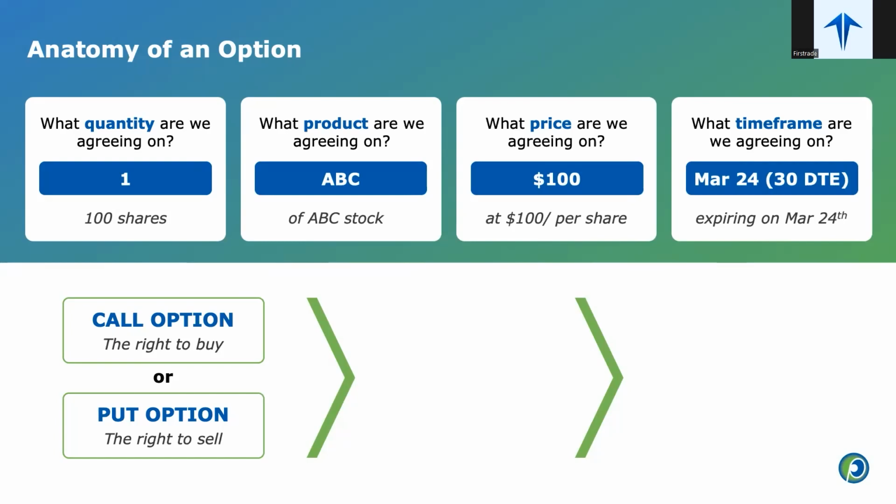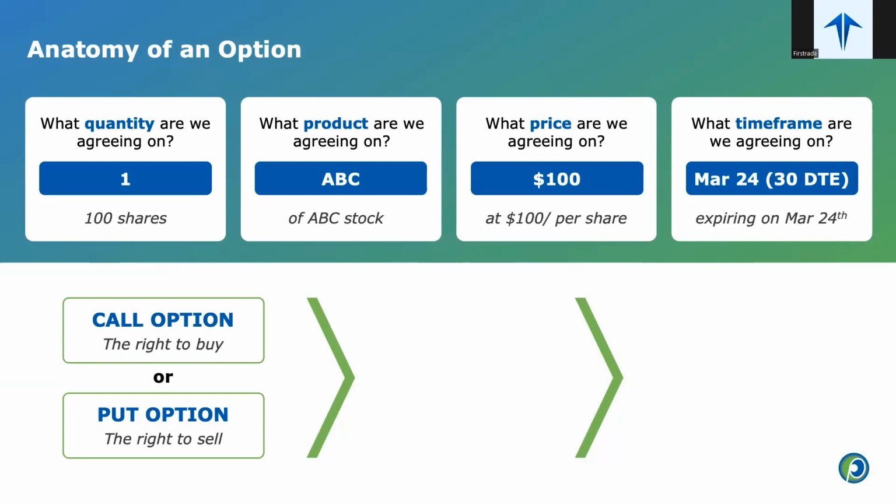So if I'm long a call, that means I purchased the right to buy. And if I'm long a put, I purchased the right to sell. If I'm short a call, I sold the right to buy. And if you're on the sell side of options, you're on the obligation side, which we'll go into a lot more detail later on in this series. Whereas if I sold the put, now I'm obligated to buy. So you take the other side.